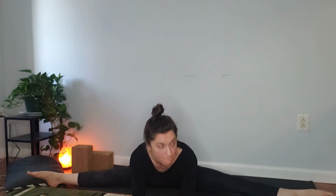The whole time with the spine, I'm thinking that anterior tilt, butt back and heart forward to create more length. Firm through the thighs, contracted. And then just decide what you're gonna do with your feet. Make a choice and breathe.